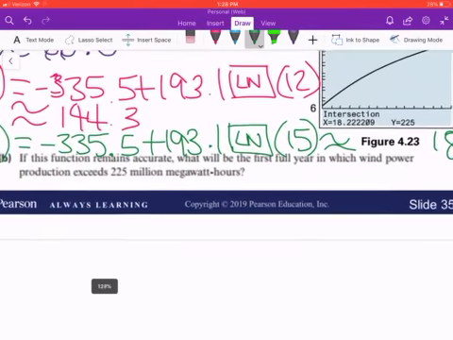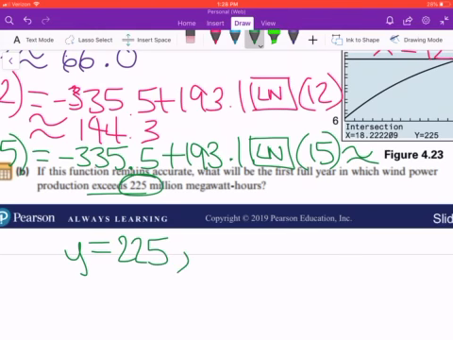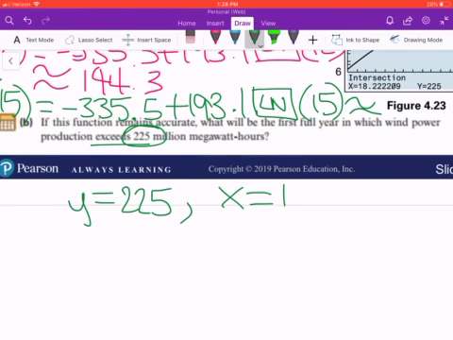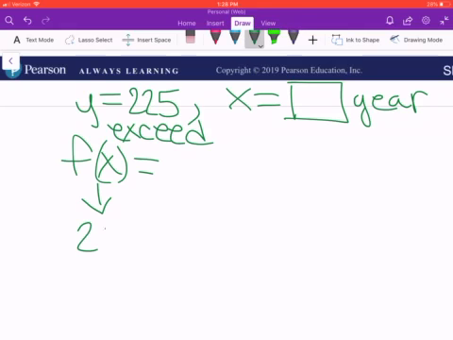Now for the last question, they're asking us backwards. They want the production to exceed 225 million megawatt-hours. Given the output, we need to find the input (the year). We're looking for what x value makes the function equal 225.